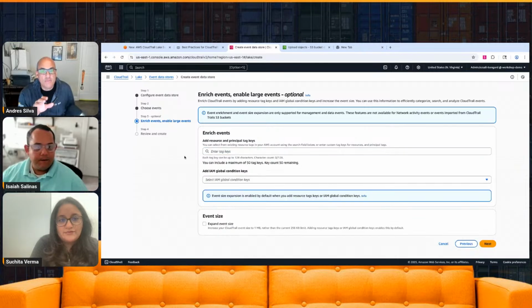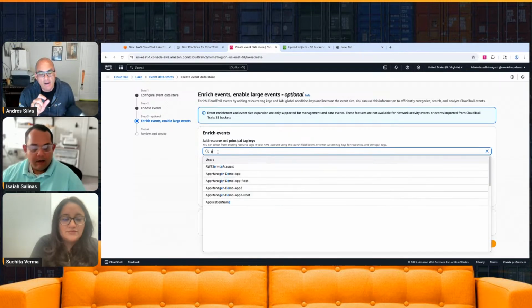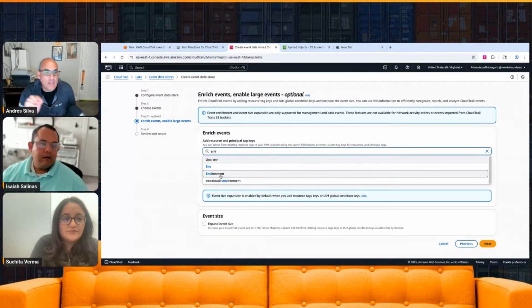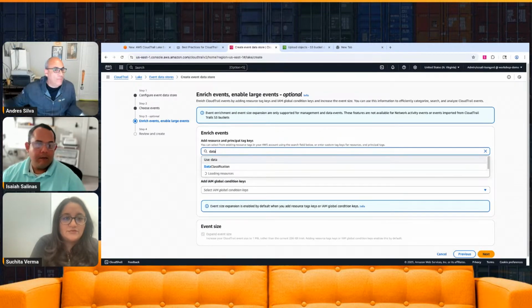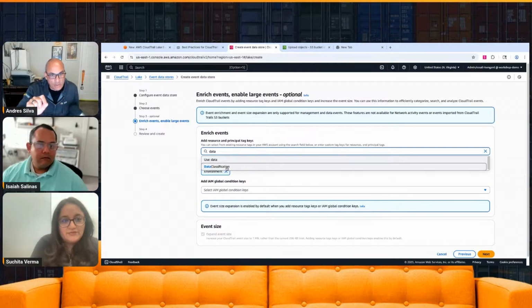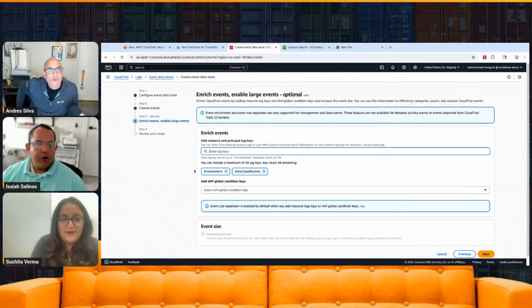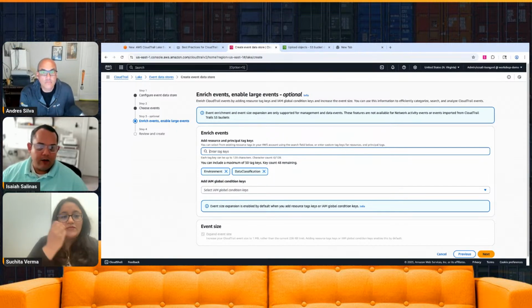This is where Suchita was saying, if you have a key called compliance framework and you have values like HIPAA, PCI, and things like that, this is where you would configure that key. Depending on your tagging strategy and how you're utilizing tags within your environments, you will want to include all the tags you would like to track within those events. Is there a limit to how many tags I can track? Yes, a maximum of 50 tag keys. Okay, very good.